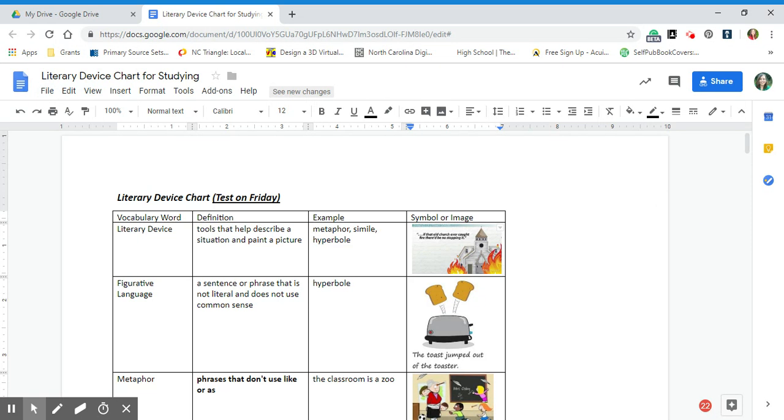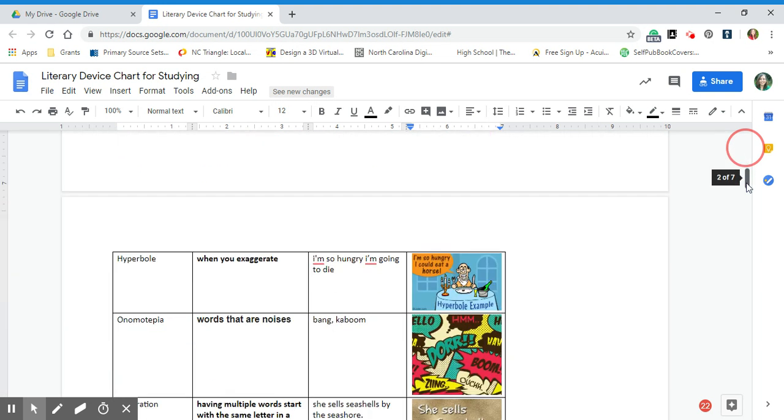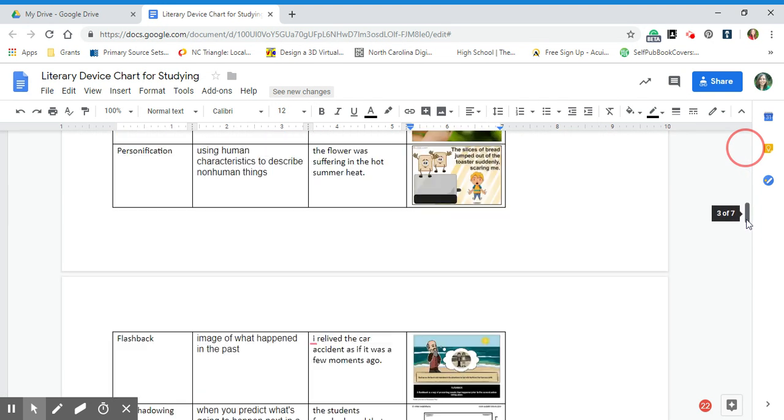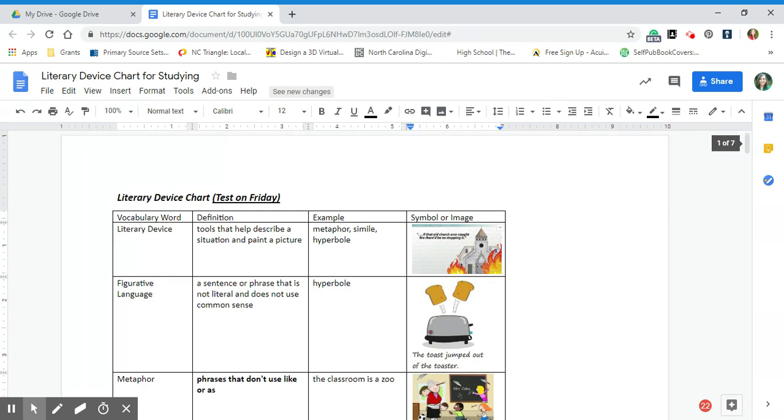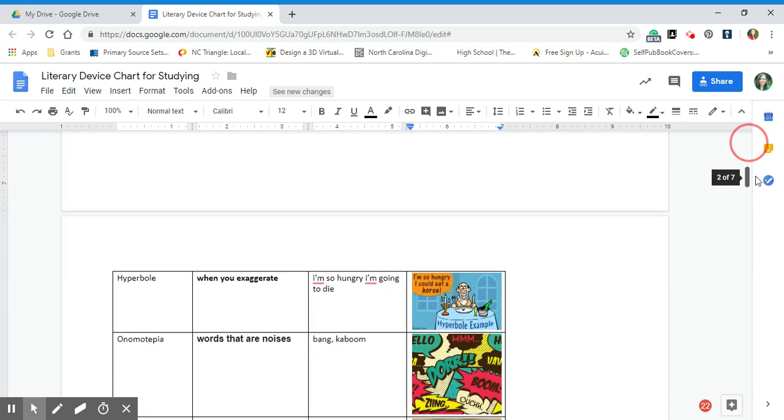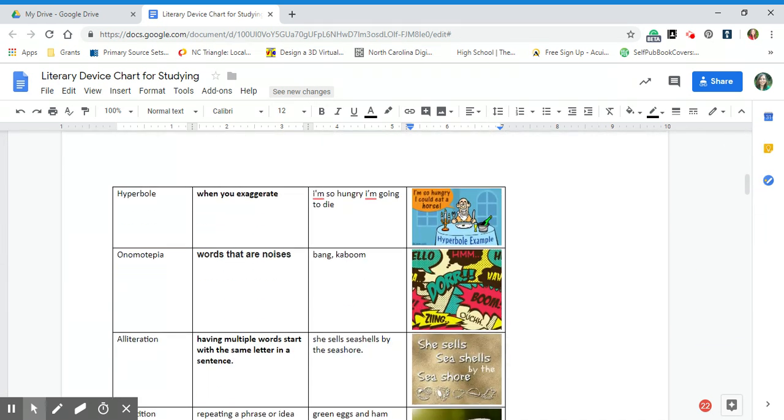I think that this is a great access point for students. This is an example of a chart that an EL student completed, and you can see that their pictures also had words on them. A lot of them did. And so I just love that they have that ability to go in and add what matters to them. I can give them pictures all day long, but if they're going out and searching for those, they're typing in the word, they're having to decide which one matters to me, which one will I remember the most. So I just think it's a great strategy, and it can be used for so many different things.